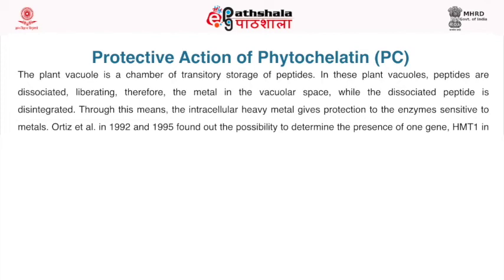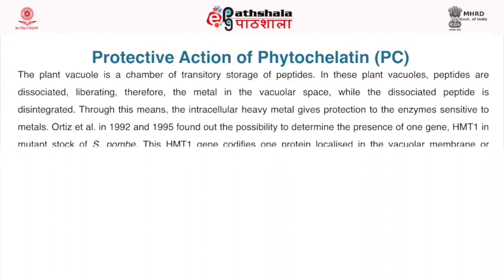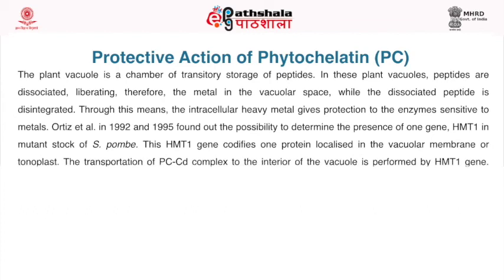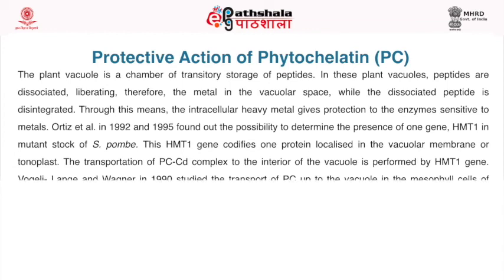Ortiz et al. in 1992 and 1995 found the possibility to determine the presence of one gene, HMT1, in a mutant stock of S. pombe. This HMT1 gene codes for one protein localized in the vacuolar membrane, or tonoplast. The transportation of the phytochelatin cadmium complex to the interior of the vacuole is performed by the HMT1 gene.